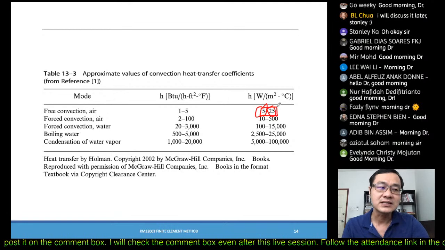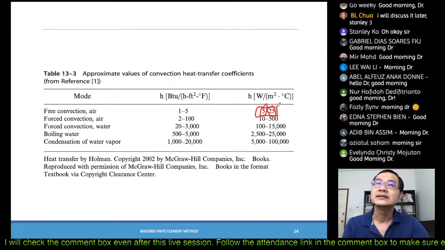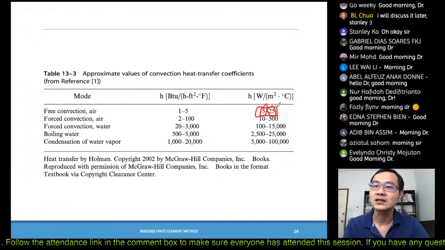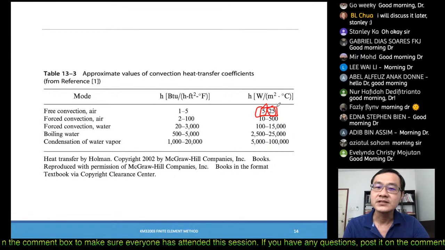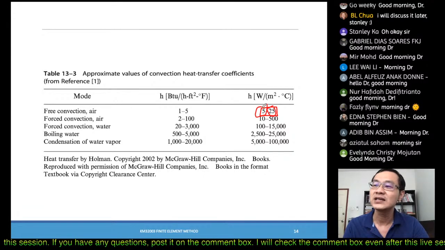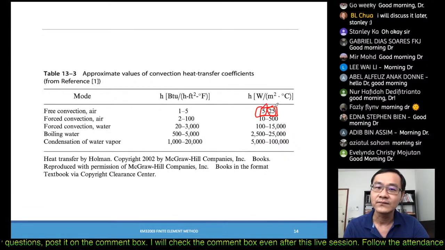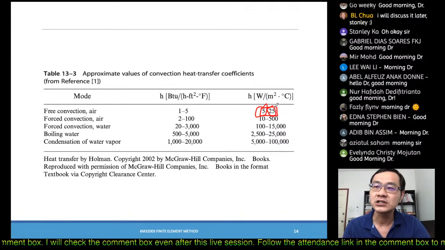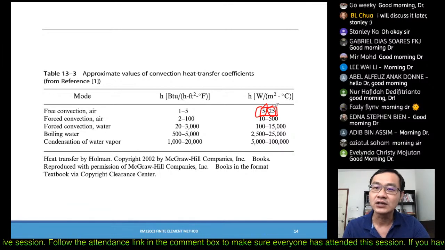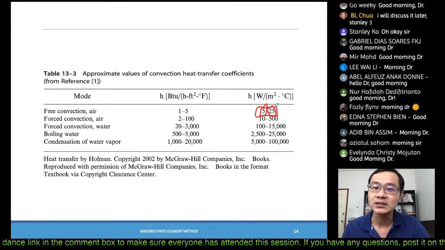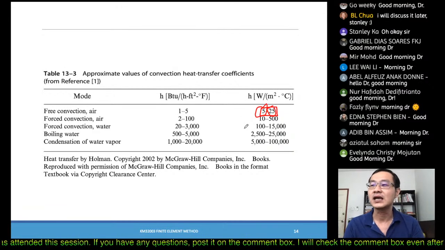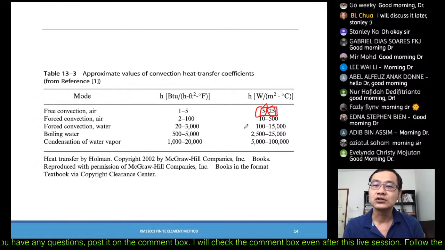It is very dependent on the experiment itself, the experimental setup of the whole process. But for general analysis, when we try to estimate, we just pick any value in this range, with our reasons. That's all. Until we have the opportunity to actually measure the actual convection value, then we could use our experimental value as our convection value. So this is how we can do it in the real situation.